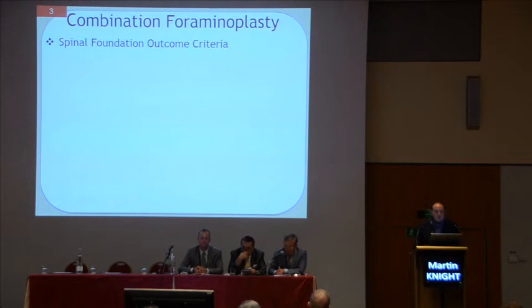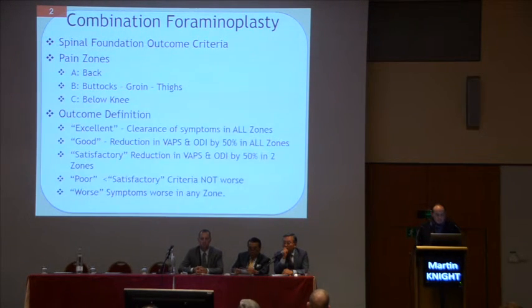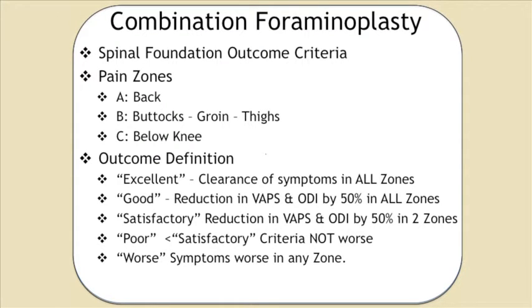So looking at the spinal foundation outcome criteria. Now, these are based on a study we did on 150 patients and asked, did we really help you? Because I don't find that the McNabs and the other tests really define that the patient has been helped to a significant clinical degree. And this is because we hide the fact that we're not always reporting on back pain, not always reporting on leg pain. So there are 3 main pain zones in this technique: the back, the buttocks, groins, and thigh, and the pain arising below the knee.